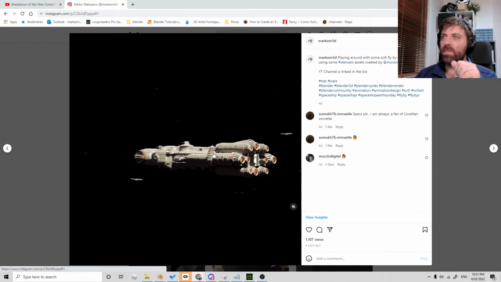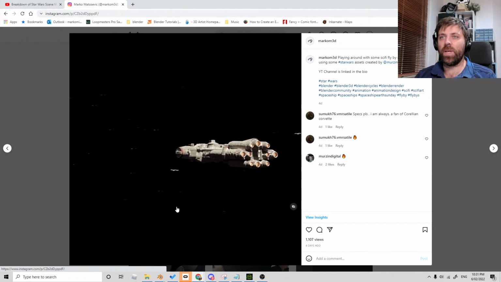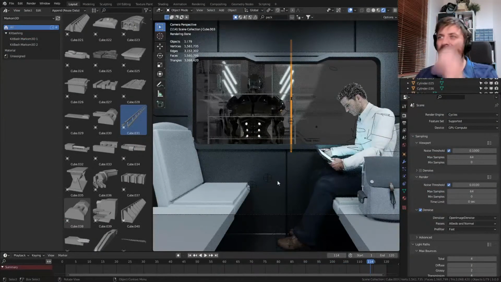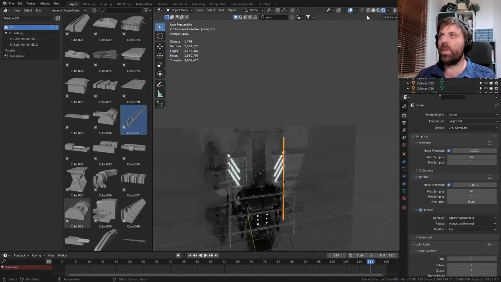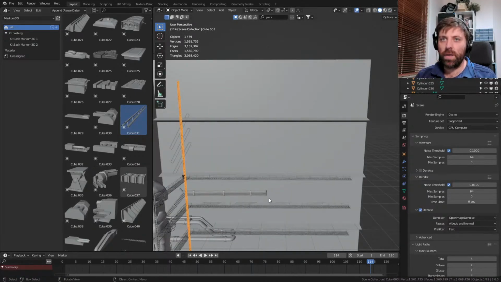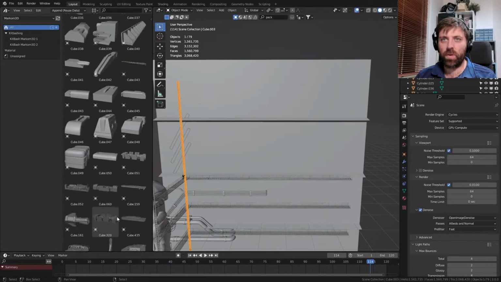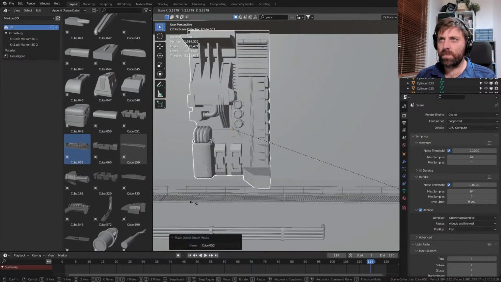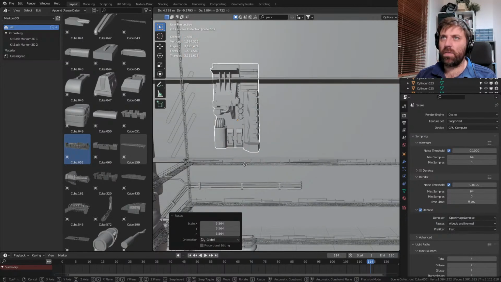But fire, that looks good. Anyway, planet could be a little bit better. That's for another time. Get out of here. Okay, so that's good. Let's go back into solid mode. I just want to throw in some other stuff. That's that one. Oh, actually, is that a good piece? Yeah, nice. Let's do that.